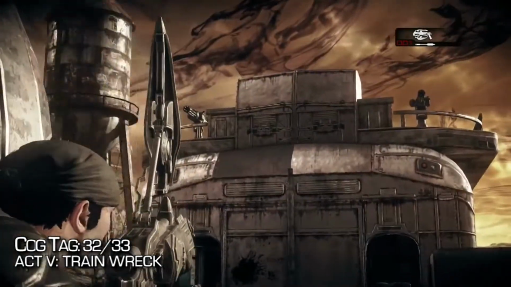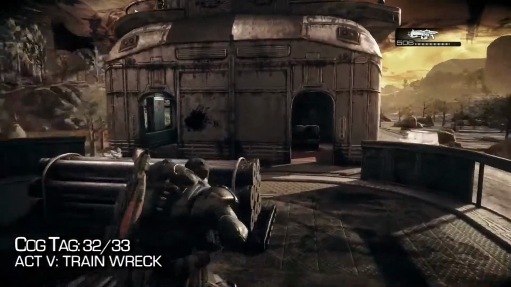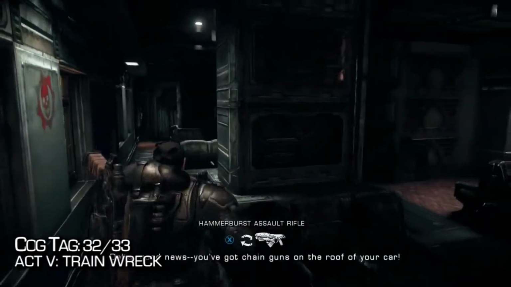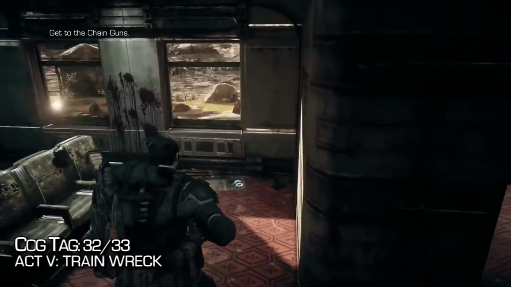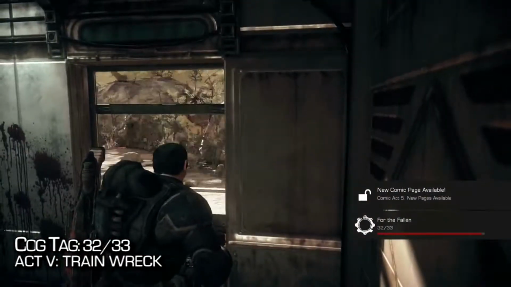Now number 32, you'll deal with a whole bunch of Reavers, and you'll notice that there's these 2 turrets on top of this train car, and you'll be told to go up a ladder in order to access those chain turrets. But before we go up the ladder, make sure you pick up this cog tag that I'm about to show you. It's to the right hand side of the train car, as you enter behind one of the walls.